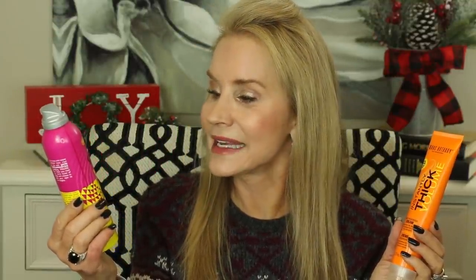My next two products are hair thickening products. First is the Schwarzkopf Got to Be Volume Maniac Bodifying Mousse — a viewer recommended this and said I'd absolutely love it because it truly works. It really does work; I use it just in the crown of my head and the sides. The second is a cream: the Marc Anthony Instantly Thick Volume Hair Thickening Cream. I really love Marc Anthony products — they have great volumizing shampoos and conditioners — and I've bought this cream probably five to seven times because it truly works.